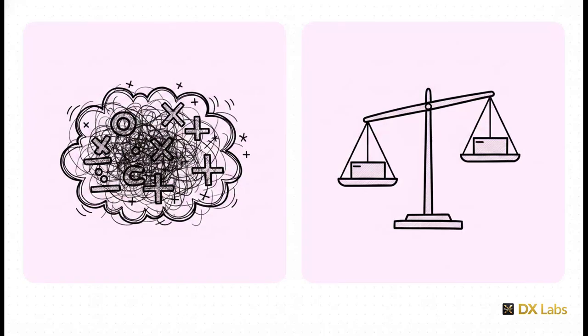Look at the actual difference here. Sa left side, you have numerical scores, mga arbitrary assigned numbers na ang hirap i-justify sa management. Bakit 7 ito at hindi 8, right? Pero sa right side, we use baseline comparison. Ikukumpara mo lang yung alternatives sa existing proven baseline ninyo. The operational impact? Mas mabilis ang consensus building ng team. Walang mental gymnastics, you just ask, is this actually better than what we are doing right now?